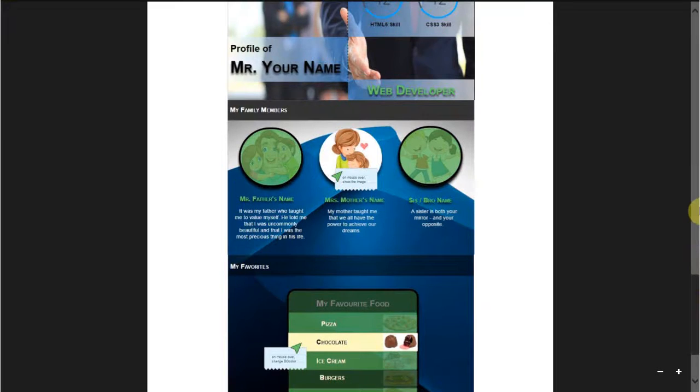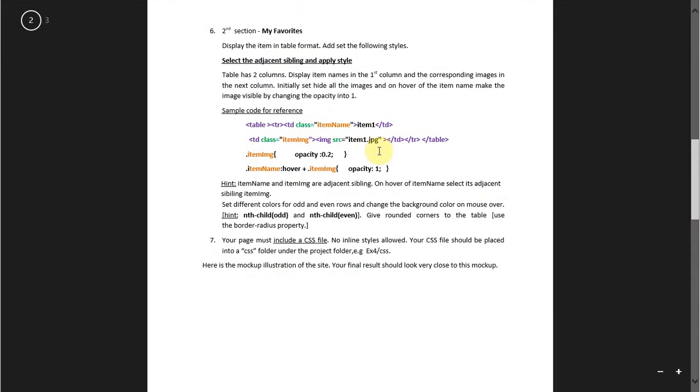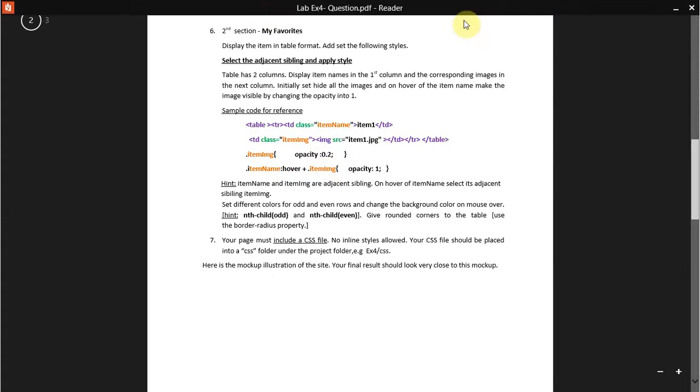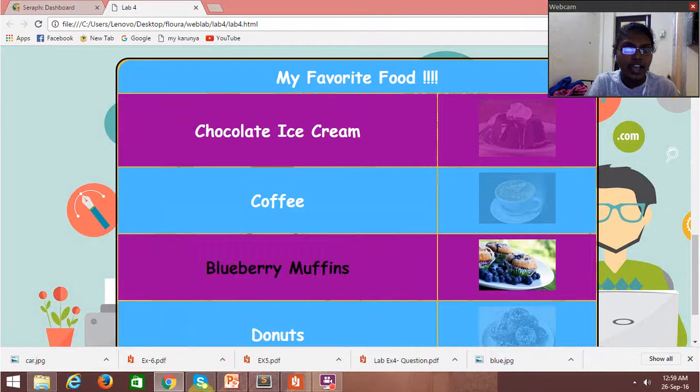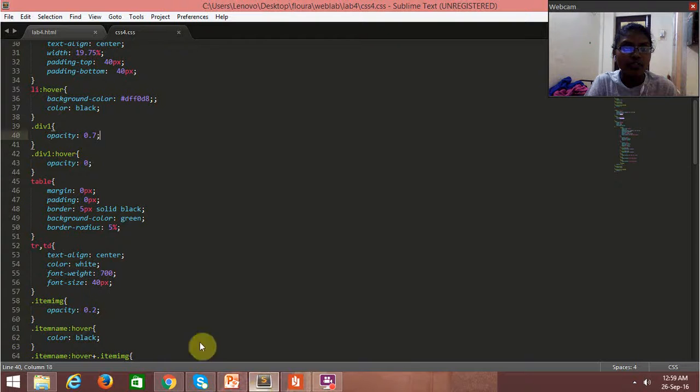If you read this code, we have to do a hover plus, I'm sorry, we have the specific nth row, so we have to change our design for the nth row.